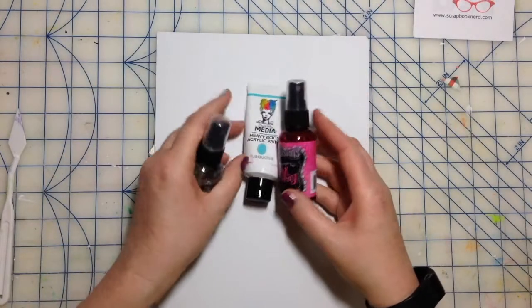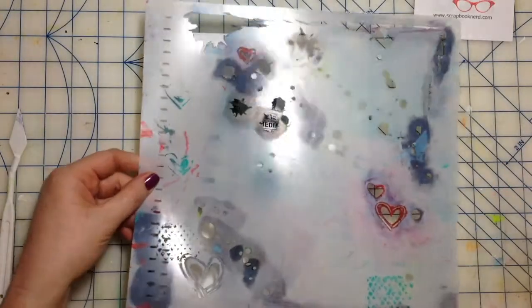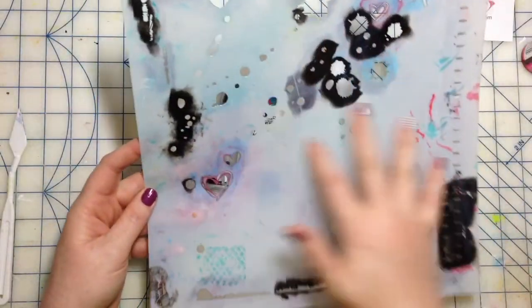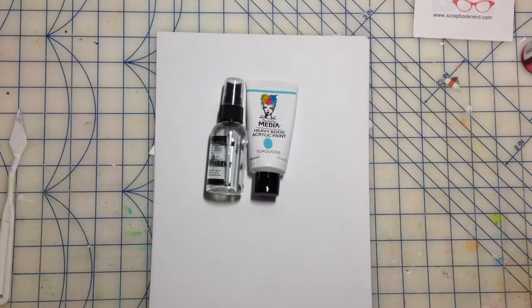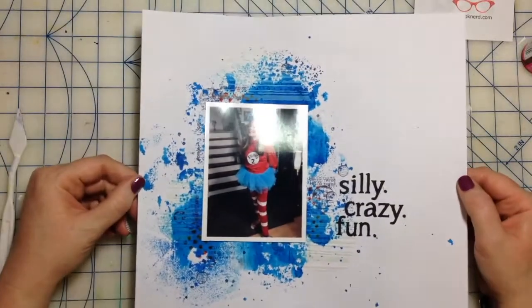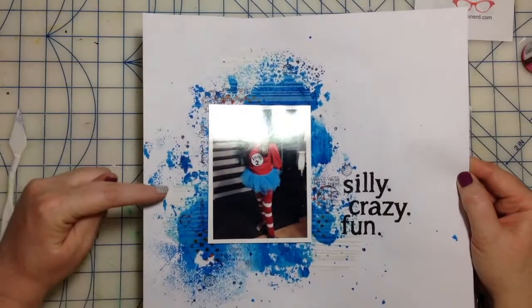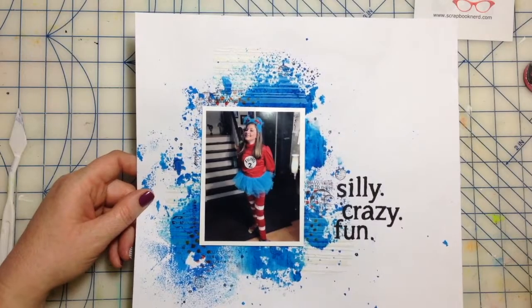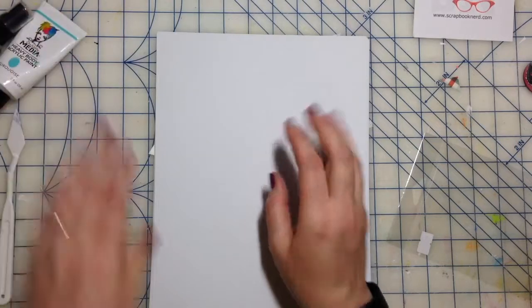We're going to start with some water, some acrylic paint, or some mist. And I even have a stencil here that has some splotches or paint splatters from Crafter's Workshop, and it has a 12 by 12 or 6 by 6 stencil. I created this layout here with this kind of watercolor splotchy background using some diluted mists and the packaging technique with an old product package or a Ziploc bag.